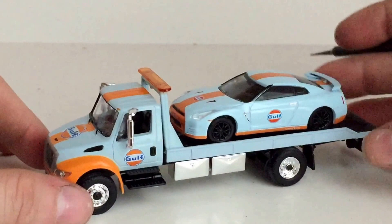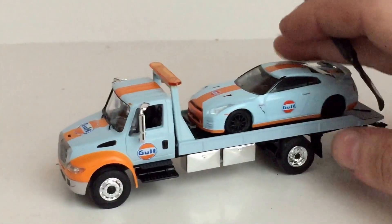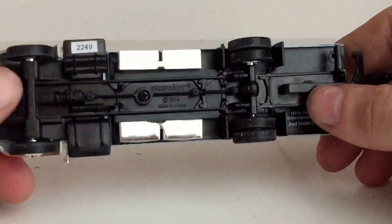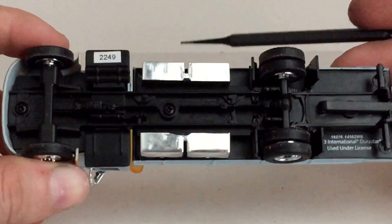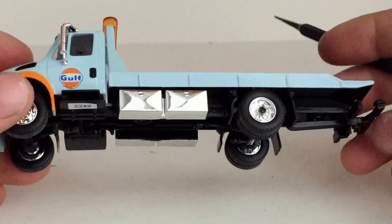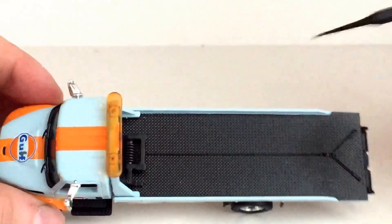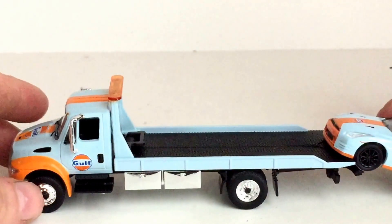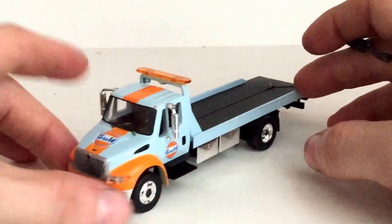It does look good towing a car. I like to side display it on my shelf, and I like it a lot. Overall, it's a nice model. Not really too much to say about it, since Greenlight has released plenty of these before as part of the Heavy Haul series. I know it says it's limited edition — I have number 2,249. I'm not sure how many are in the edition, but it does say it's under license. It's a 2013 International Durastar truck, and I believe it's essentially the same as the ones that are out now — I don't believe there's much difference from the 2013 and 2016 or whatever they have out right now. You do have a nice simulated winch; it doesn't work, it's just part of the bed casting. I would like to see if they were to redesign the flatbed, I'd like to see the back work. It would be nice.